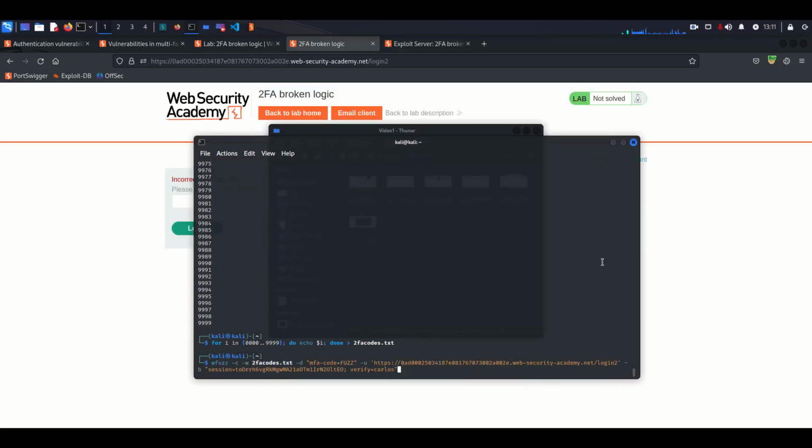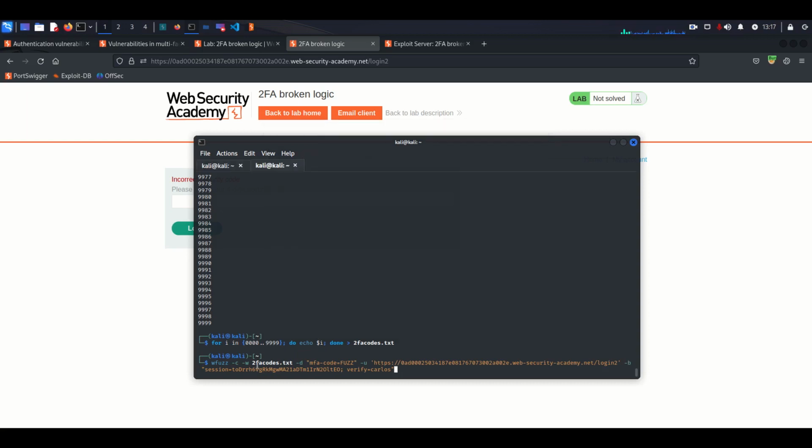So now that we've generated our list of codes, we can try to brute force the combination. Since I don't have the Pro version of Burp, there's really no point in trying this in the Community Edition. It's going to take forever, but that's okay. I'm running Kali and I have wfuzz, so I'm just going to do it this way. So this is my command right here.